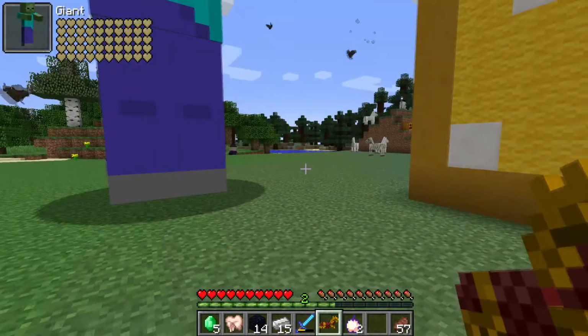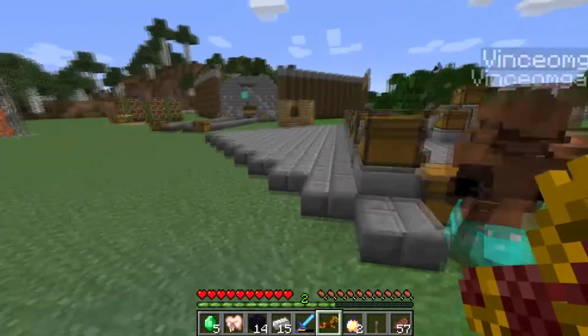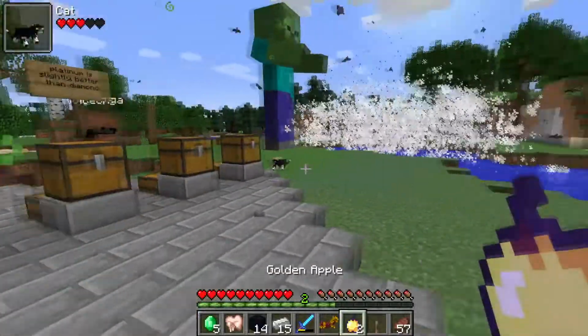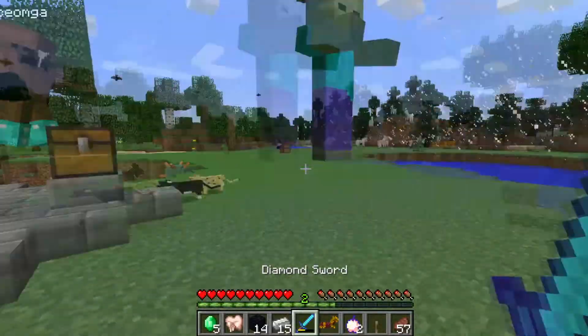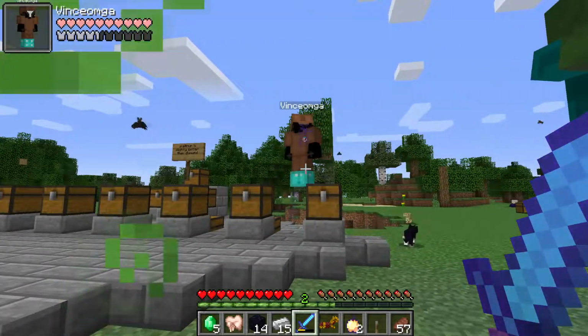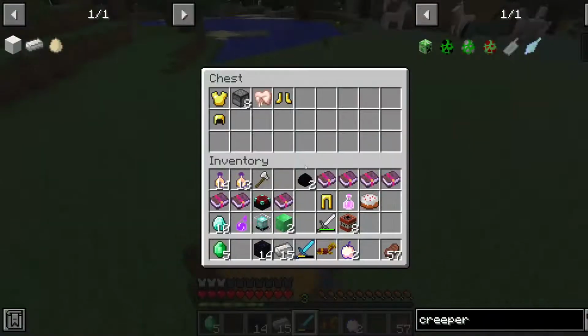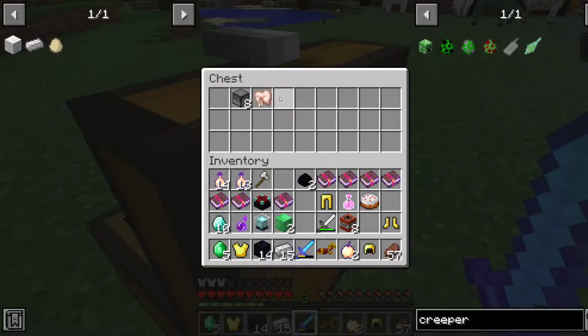Mega, I accidentally killed the cats. Wait. I opened up the... Oh, come on! Wait, that means that other one was lucky. There's a guardian behind you. Do I have any dragon eggs? I have 2 dragon eggs, Mega. Can you give me one?